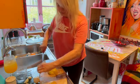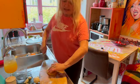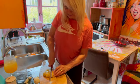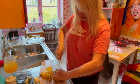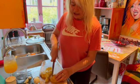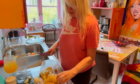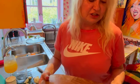Potatoes are good for you. There's more vitamin C in potatoes than in orange or lemon, actually, if you know, guys. Sometimes it's good for you. And this dish, it's vegan. Plant-based lunch. I'm not vegan anymore, but sometimes it's good for your body to forget about meat and fish and just eat simple vegetables.